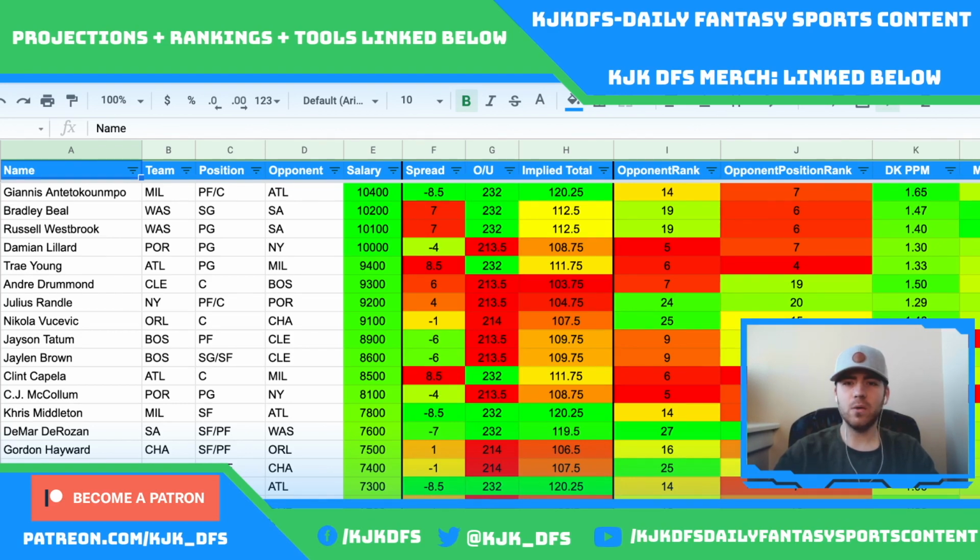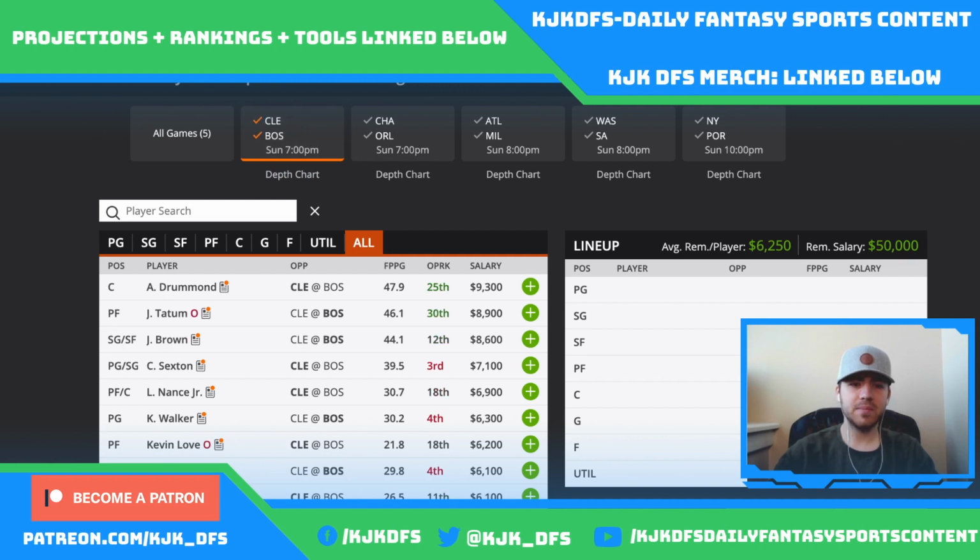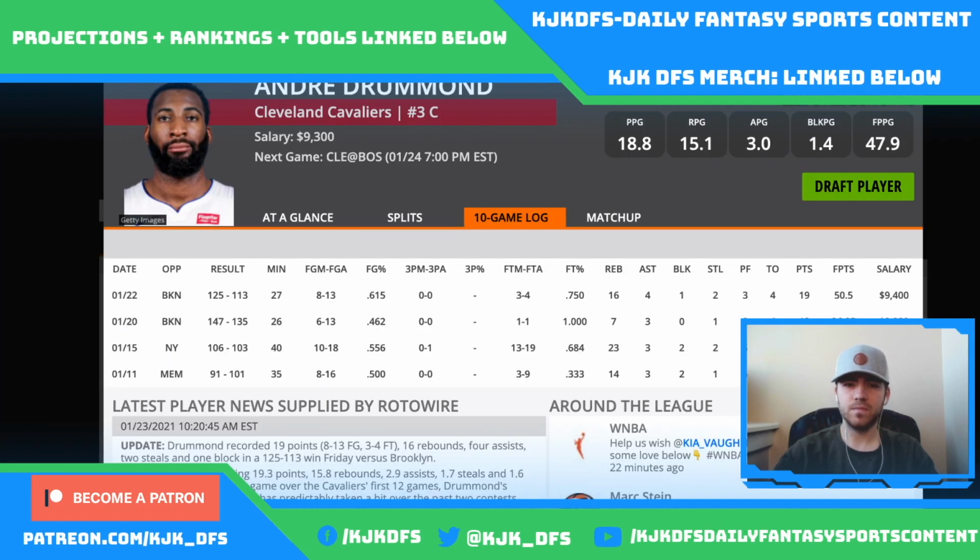With all that out of the way, let's go ahead and start breaking down this one today. So we got a 5-gamer. First game, Cleveland at Boston at 7 o'clock. We got Andre Drummond. Jayson Tatum continues to be out. Andre Drummond at the top at 9-3. Has seen a bit of a hit to his production with the acquisition of Jarrett Allen.